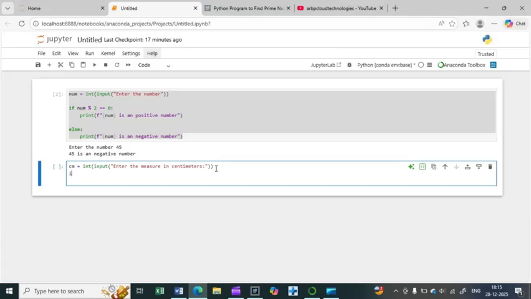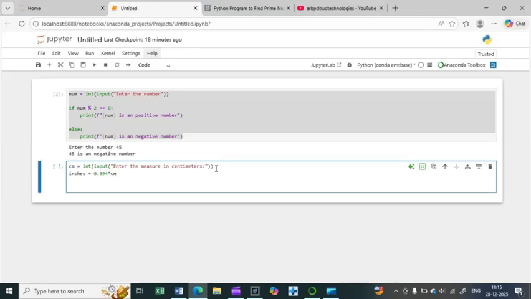Now inches is equal to 0.394 into centimeter. Feet is equal to 0.00398 into centimeter.